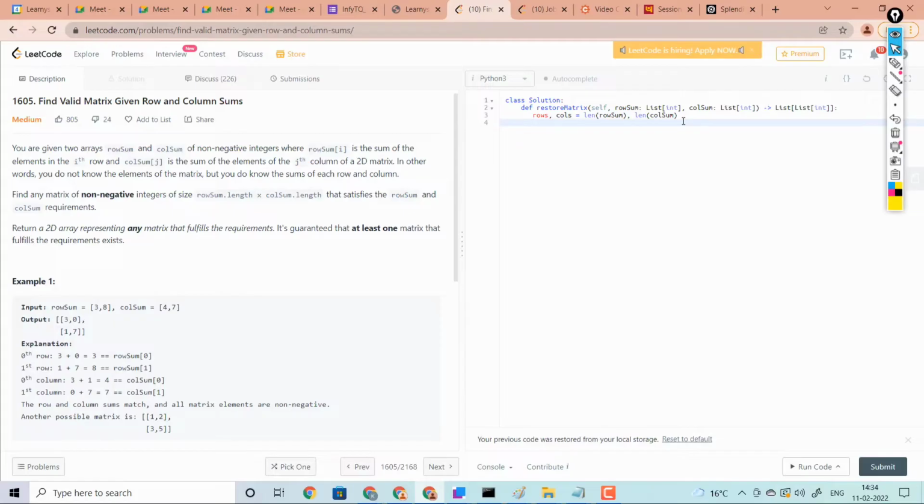Then the next part: let's take one matrix, mat, and I'll initialize this matrix with all elements having 0.